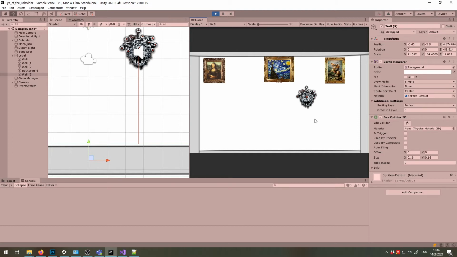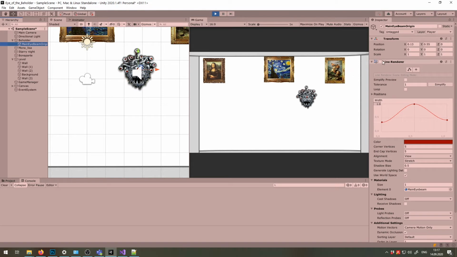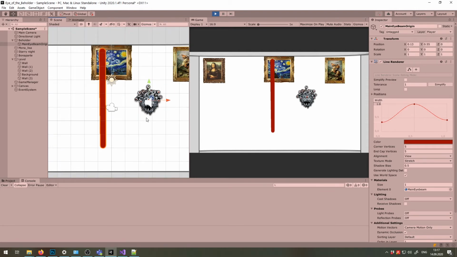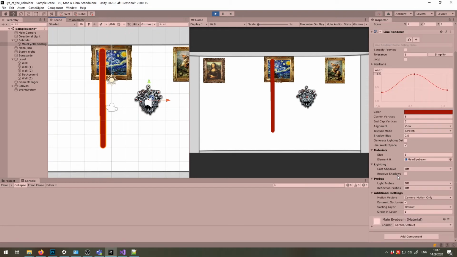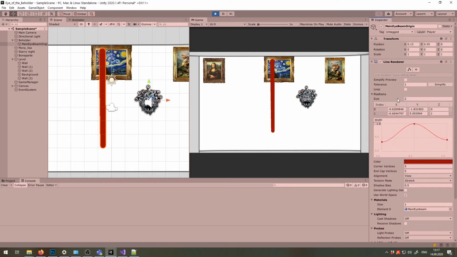In order to do that, we're going to need to make things a little bit more complicated. So in Unity, there's a rather simple way to draw a line for the players to see. And that is by using a LineRenderer. And I've prepared one here. I just need to activate it. And you can immediately see it draws a red line. Now, if I want to change where this line lies, it has two positions.